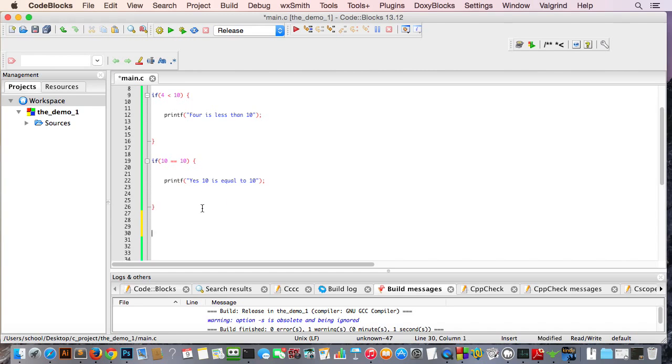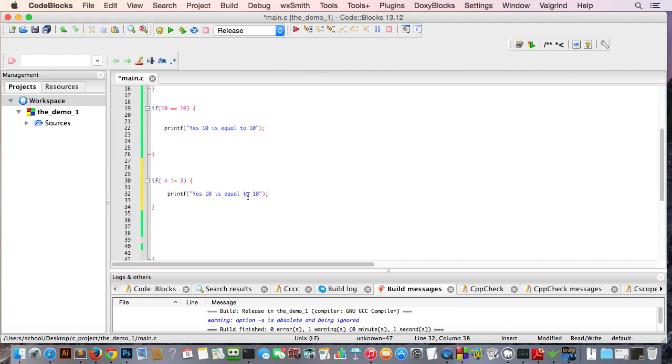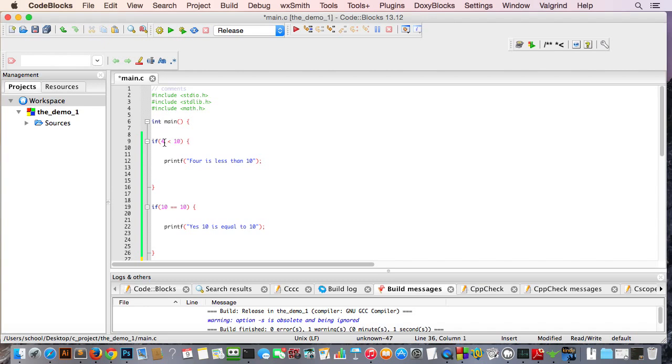And we could say if 4 is not equal to 3, we can print something out here and we can just say "4 is not equal to 3." I'm just trying to see if I'm missing one. We got the less than, and we can have the greater than, but you get my point.